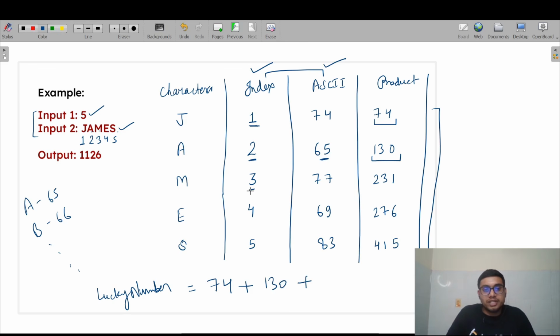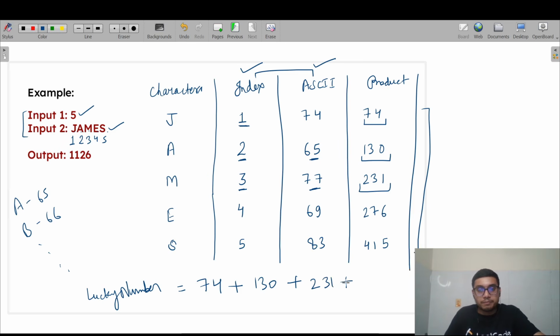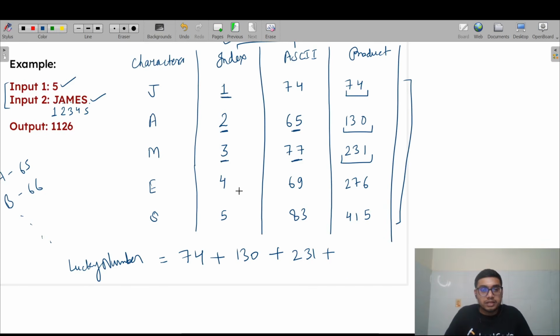Then 3 is odd for the third character, and this is also odd. Both are odd, or any one odd, either index or ASCII value, we need to take their corresponding product as well. So 231. Then plus 4, this is even, but this is odd. So either is odd, we need to take their corresponding product.